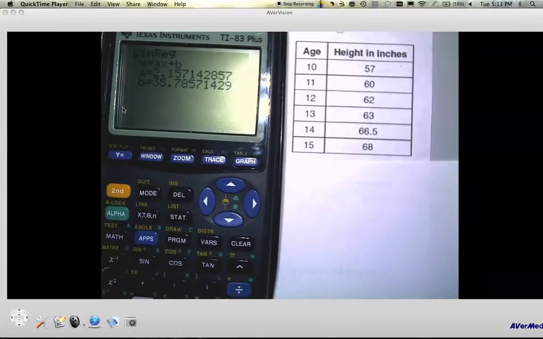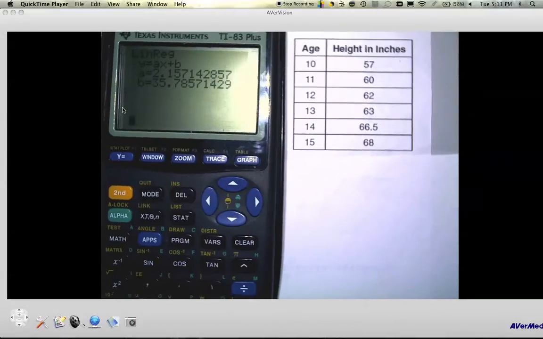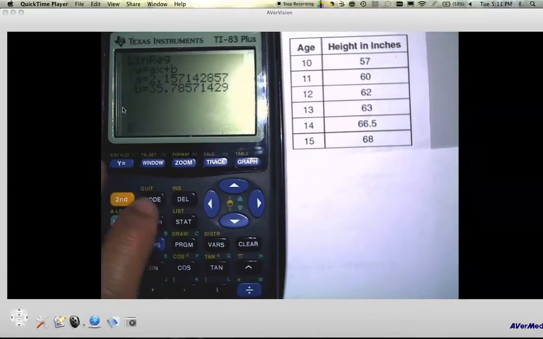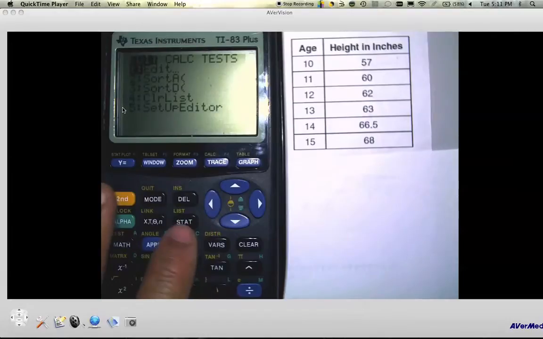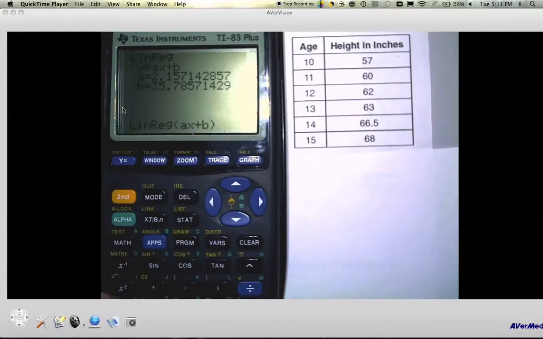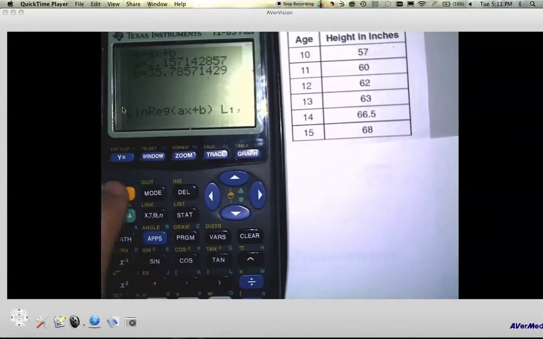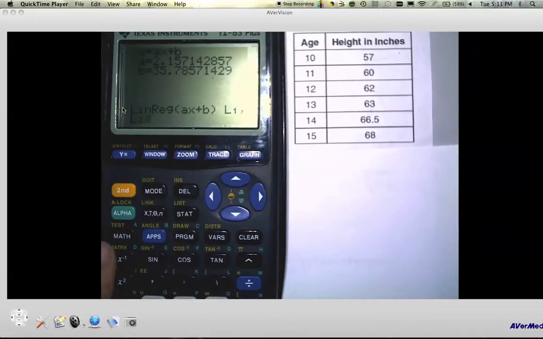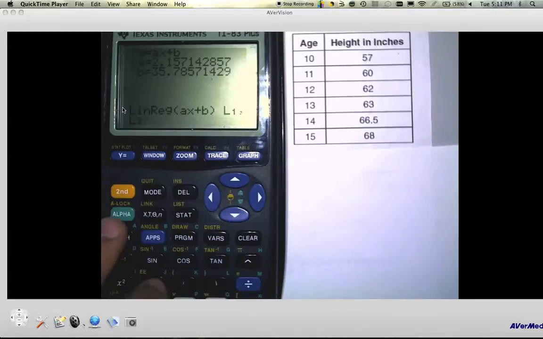But we can actually do a little bit better with our graphing calculator. What we can do is this again. We go back into the stat menu, go over to calc, select number 4, type in L1, a comma, and L2. And the other thing we can do is put another comma in, and tell it where to graph that.